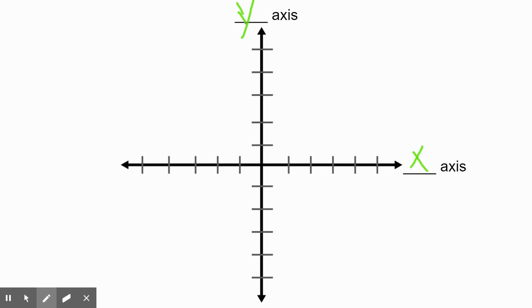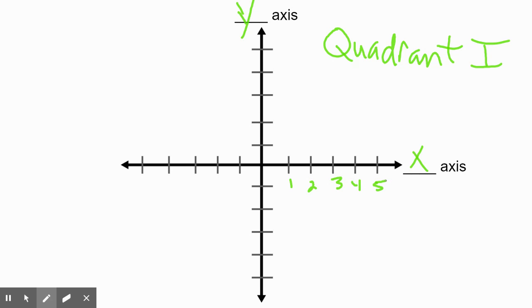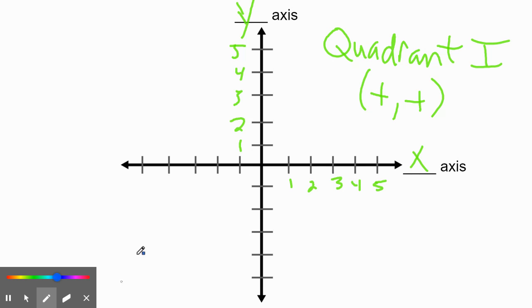Now, let's talk about what we know. We know the square over to the right, this section here. This is what is known as quadrant 1. Where our x-axis, we have positive numbers, as well as on our y-axis. So once again, this is not new to us. This is something we know. Now, what is new to us is this section over here. This is what is known as quadrant 2.